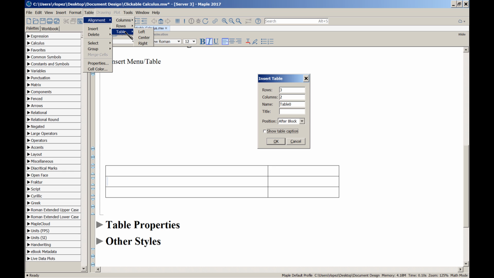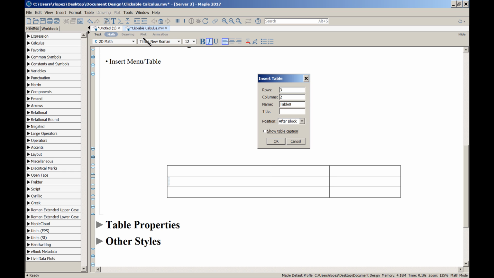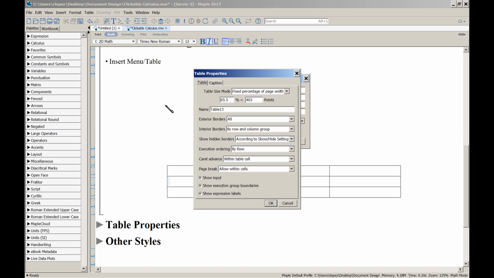I'll get to that later. If you want the table centered, you would use this table menu. Now, you also notice here there is an option for table properties. And that's the other way of manipulating a table, and I'm going to bring that up first before I look at the table menu.